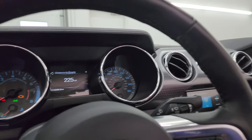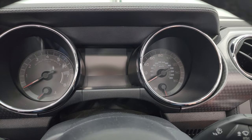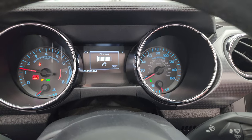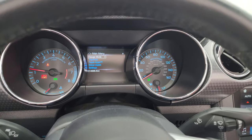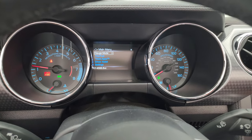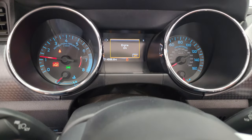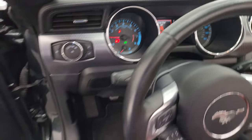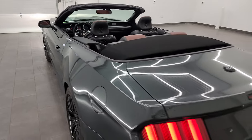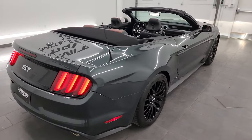We'll start it up and take a look under the hood and check out all the LED lights. Starts right up — no check engine lights or anything like that. We'll get the fog lights on and I'll do one more final walk around with the top down so you can see how it looks with the top down and all the lights on.